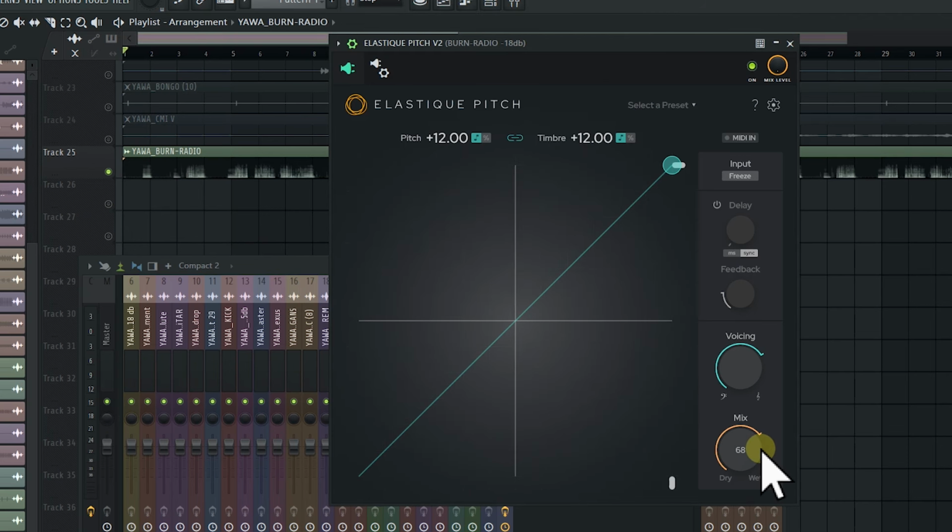If you want more of the wet signal, you push more towards the wet signal. If you want more of the dry signal, you bring more towards the dry signal. That's the way I can at least describe it to you instead of percentage. So once you see this orange come more to the dry signal here, you are introducing more of the dry signal, and once it's more at the wet signal, you are introducing more of the wet signal.